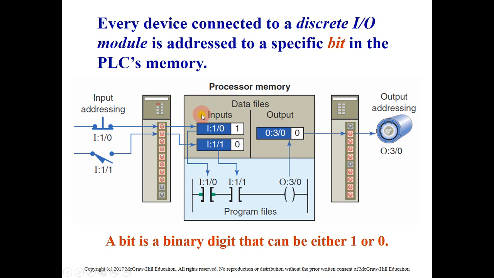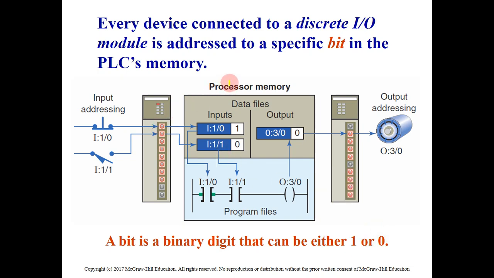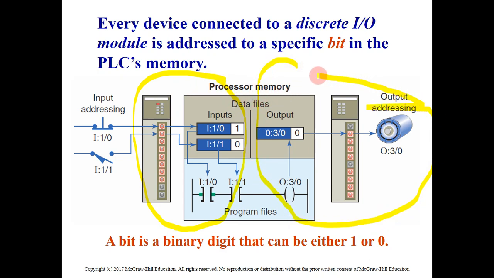So in the memory here, we have, is it input or output? Actually, this side is for the input, and the other side is for the output. When we talk about this part, all this part is more on the input side, and this part is more on the output. So both are inside the controller. Actually, all this part is inside the controller, the processor unit, CPU unit, and memory also.